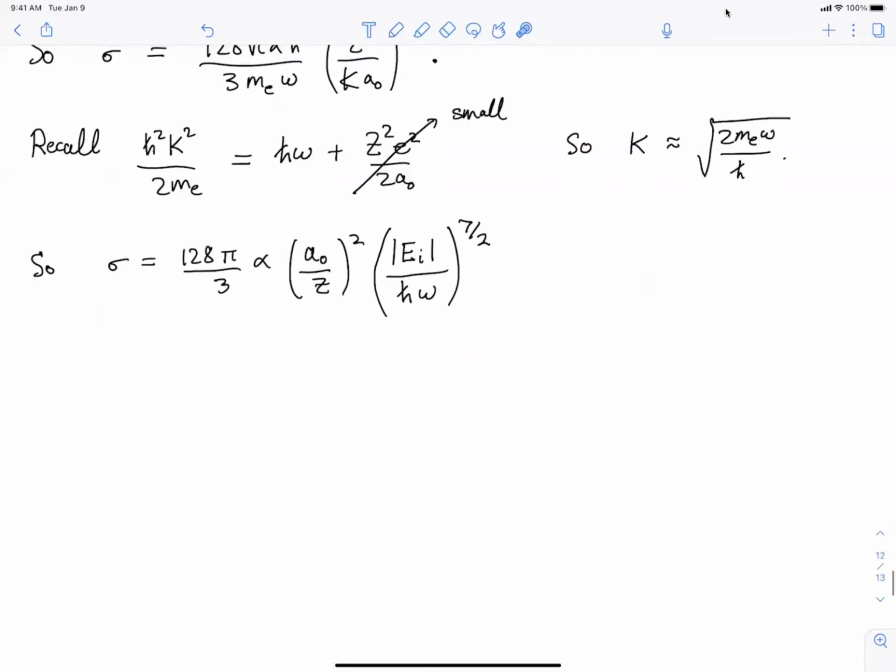Okay, and so just commenting on this. Oh, so first of all, let's make sure the units work. So I've written this as a dimensionless ratio, so this has no units. And the fine structure constant, you should know, has no units. It's a pure number, about 1 over 137. And then we've got the Bohr radius here. And so this has units of length squared. And so the whole thing has units of area the way it should.